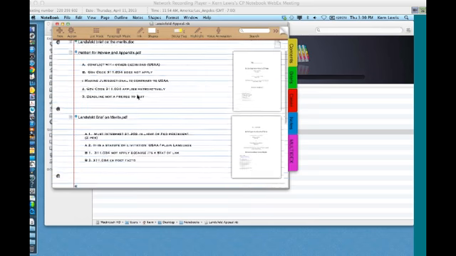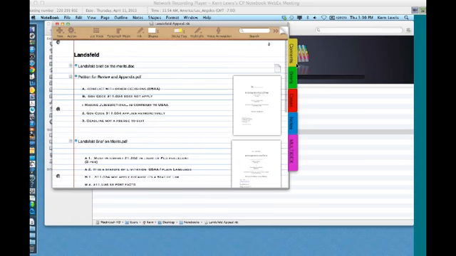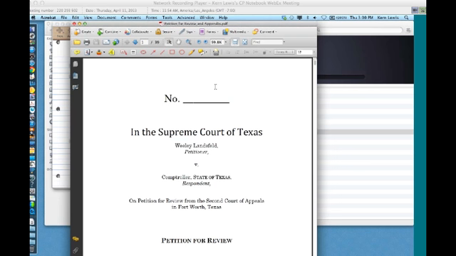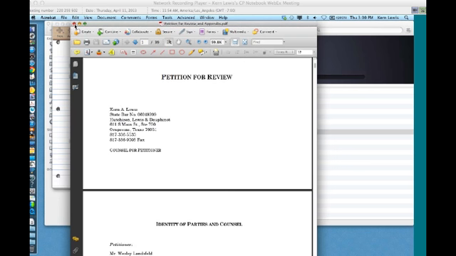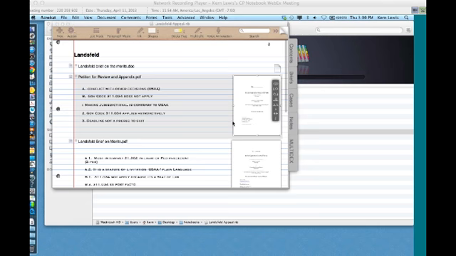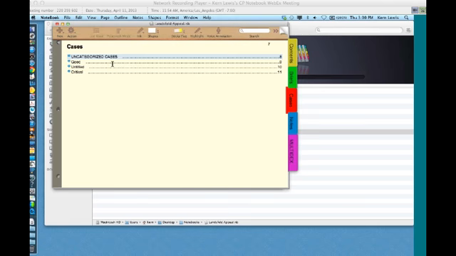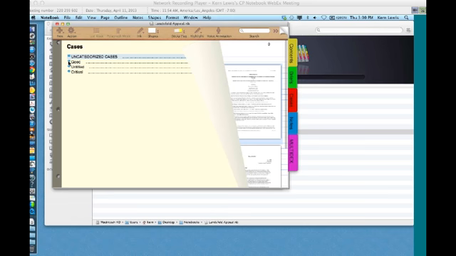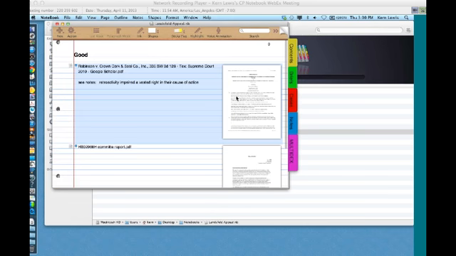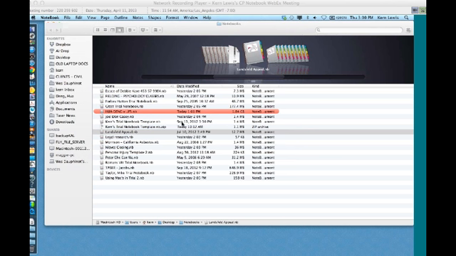I'll have little different tabs, just contents, briefs, cases. As I do my brief, I'll put the other side's brief, cases cited, and as I do the legal research, I can file cases as good cases or bad cases with little notes referring to them. So it can be used not only for trial, but for appeal too.